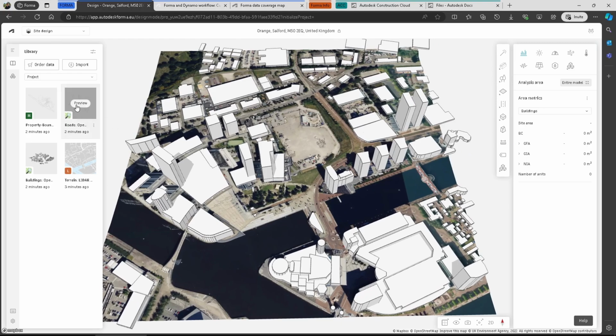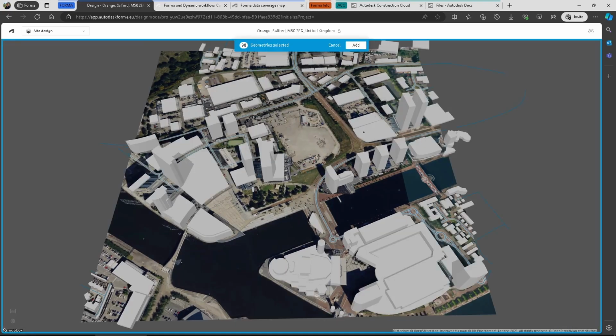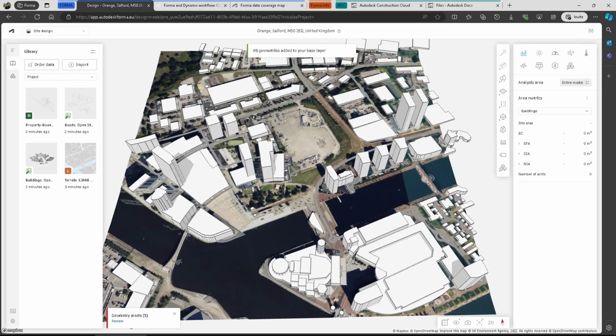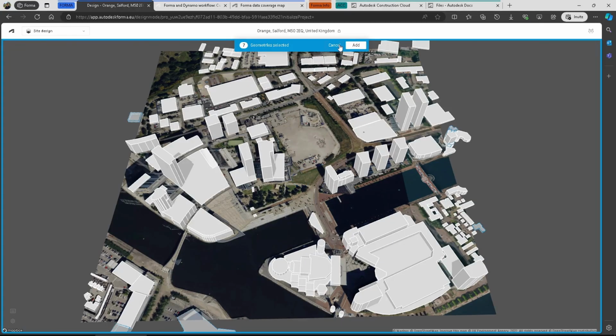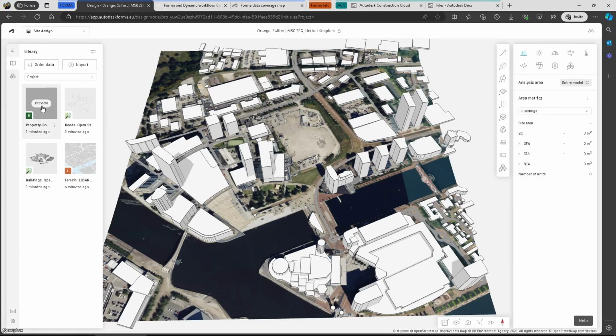Let's go and add the roads in again from OpenStreetMap. Nice little preview, add them in. Again, geometry alert, so there's one outside the terrain, just remove it. I love that, makes life so much easier. And the buildings, sorry, I've done the buildings already, haven't I? So let me just cancel that. It was the land property boundaries, wasn't it? Let's just bring them in.